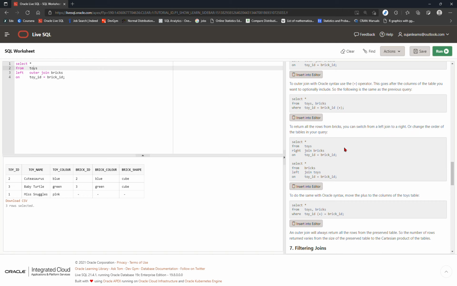Now, we want to return all the rows from bricks and only those rows from toys that have toy ID equal to brick ID. There are two ways to do this. One is you can change the left to right. If you do this, then all the rows from bricks will be returned with matching toys.